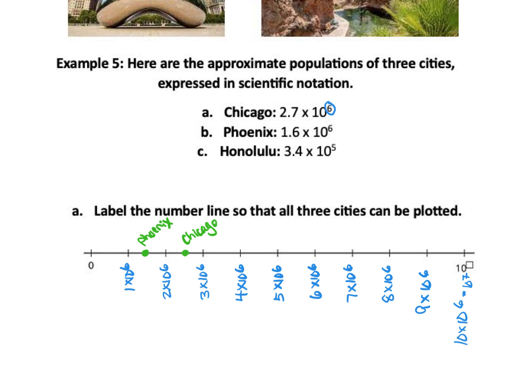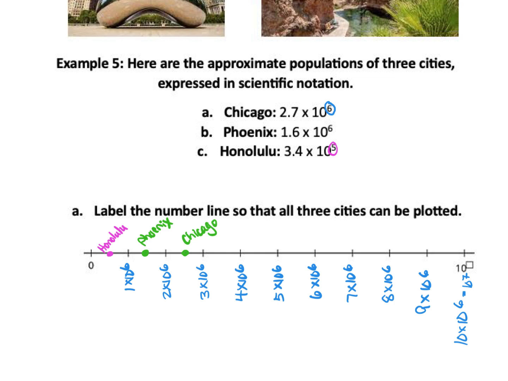And then we have Honolulu. All right, so we're going to go ahead and plot that. Notice how this is 3.4 times 10 to the 5th. So all these are 10 to the 6th, right? So we're going to put the Hawaiian Island here. This is the 3.4 times 10 to the 5th. Okay, so remember, we're looking at the exponents. This is 5. All the other ones are 6, so that needs to be here. Right, so that's where Honolulu actually goes, because it has an exponent of 5.